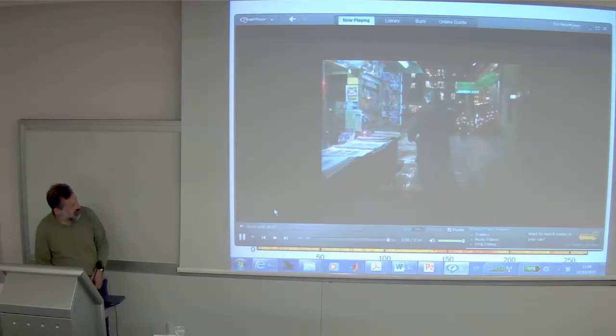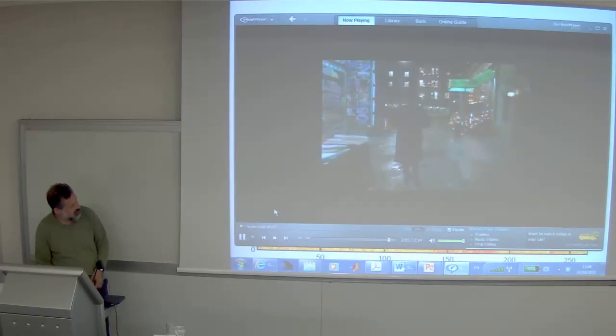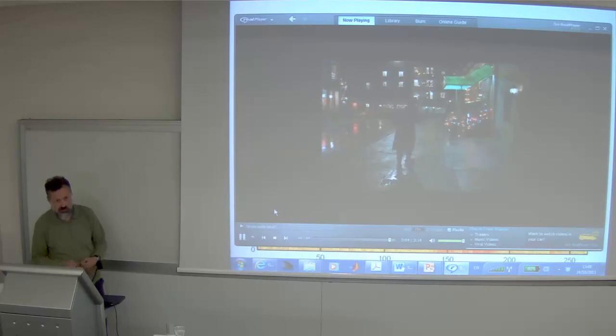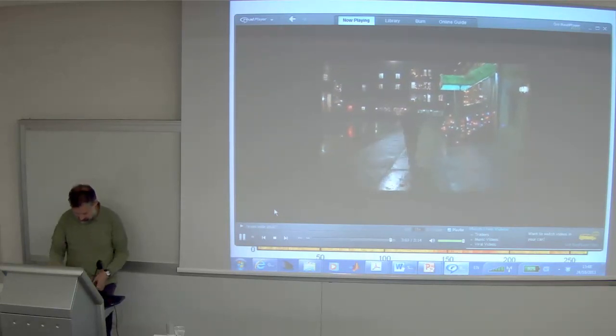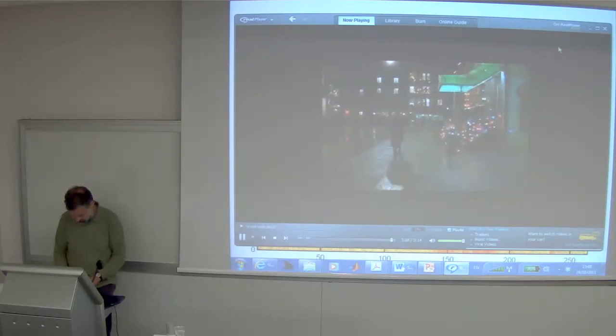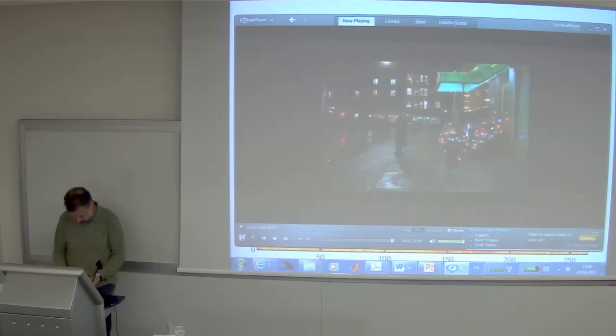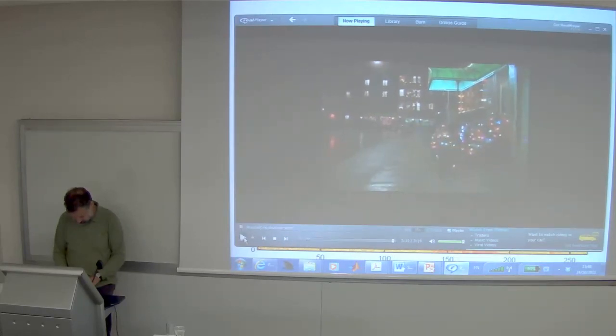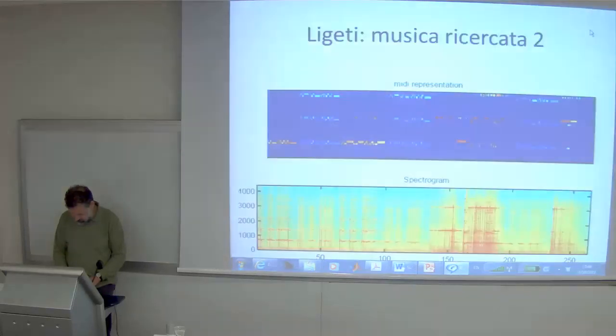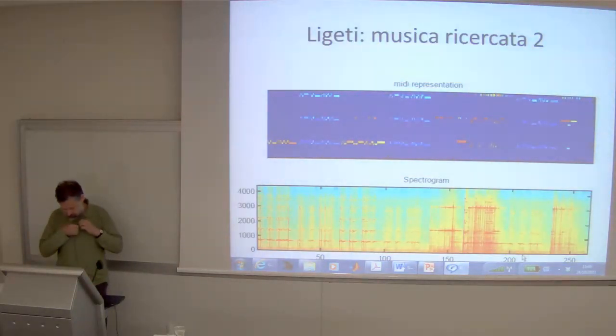So it repeats itself. So that's what is represented here. Okay, so this is MIDI notation, and this is just a spectrogram calculated in MATLAB.